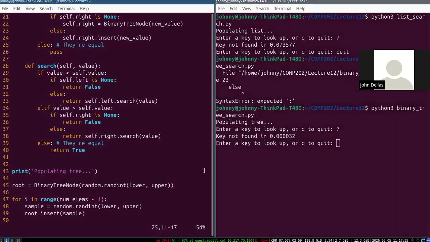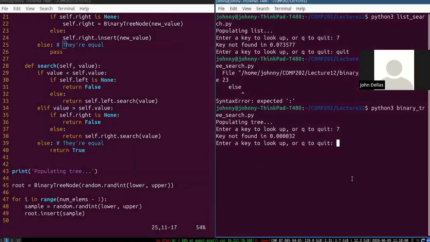Any questions about the binary search tree, the binary tree? Yeah. 10,000 values, right? Range of 1 to 1 million. Like I was just wondering how do we know that we populated it right if it always says keep on. Like we run it again, it's gonna see at some point keep on.